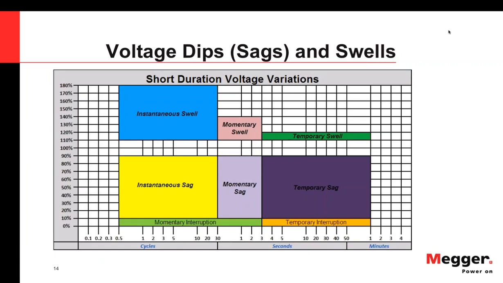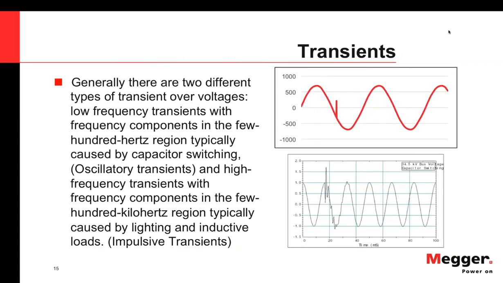This here is just showing a visual format of the different categories of your different types of sags and swells, and they are categorized based upon the percentage of nominal and how long they last. So when you hear them referred to, you know what type of event or what type of sag they are talking about, especially in the standards, because that is how they are referred to.